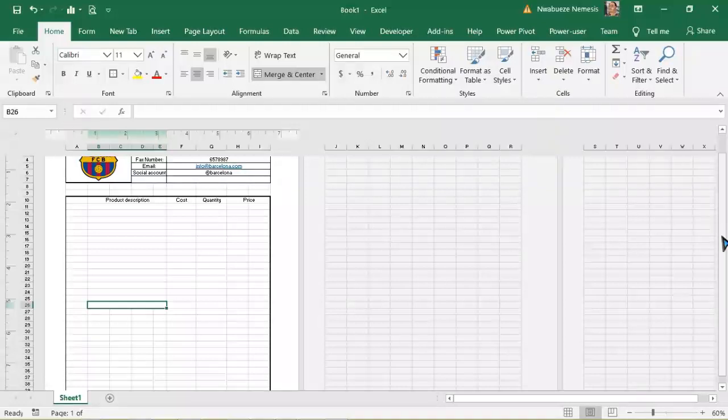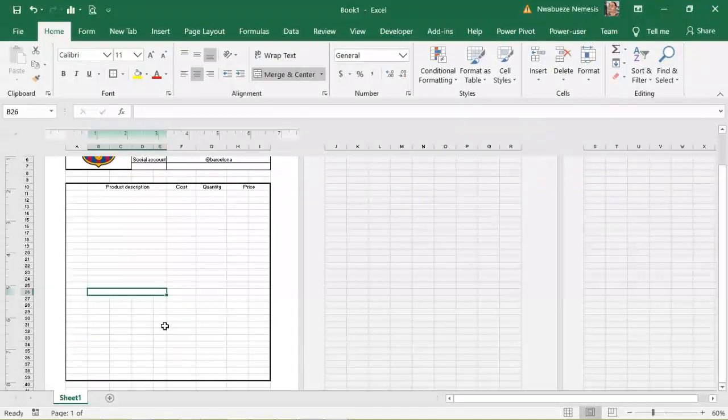Alright, let me see how many more remain. Okay, I'm going all the way to the bottom where you see the thicker line. So I'll keep moving, keep moving. Almost there. I think this is the only one we're going to be merging this long. The rest, the cells are already well placed, so we don't need to merge.